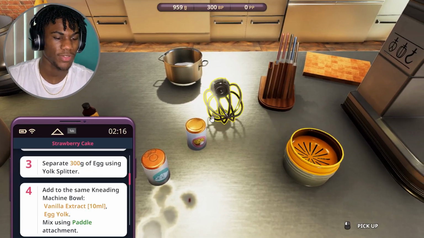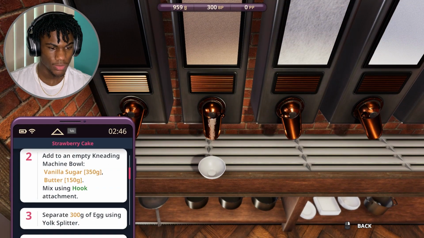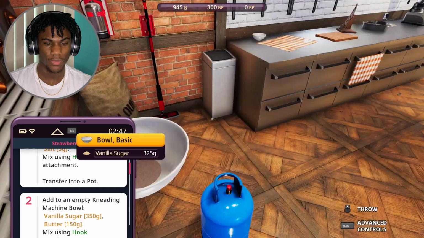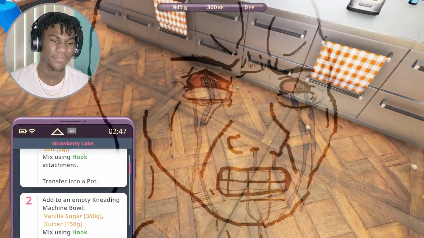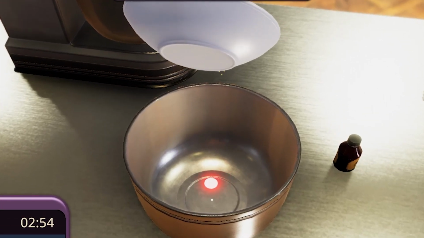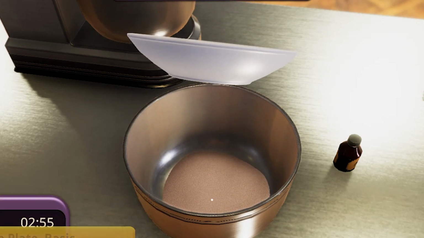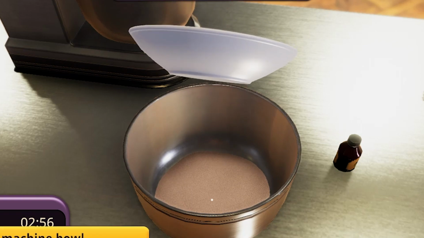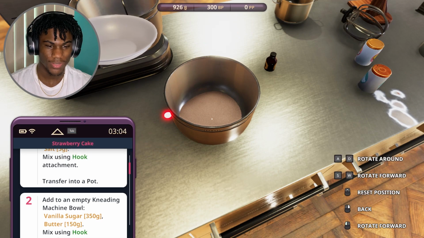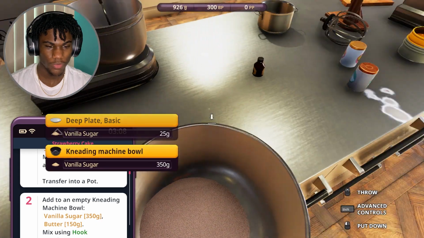Now it's asking for vanilla extract. Where did we get that from? Need how much? I mean, vanilla sugar, we need 250. There you go. And when you pour too much, see? Now it's 375, bro. This is annoying! Ooh, that was perfect!